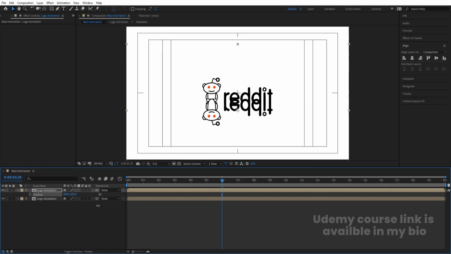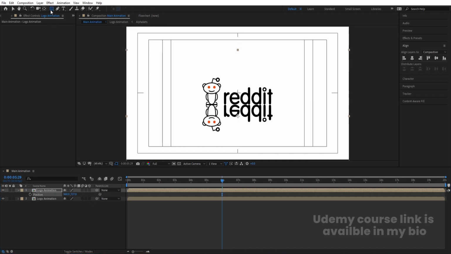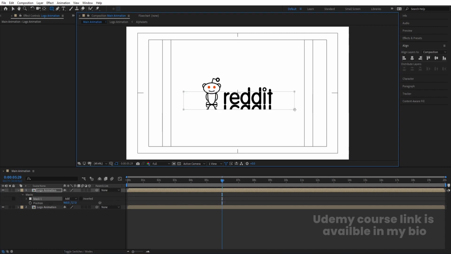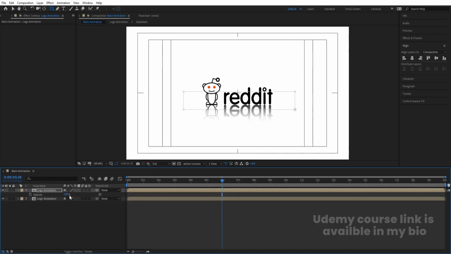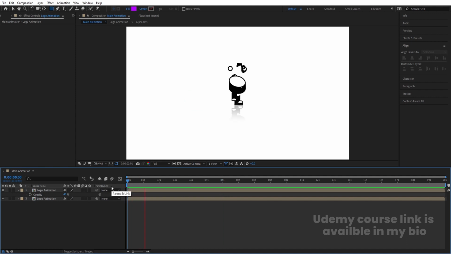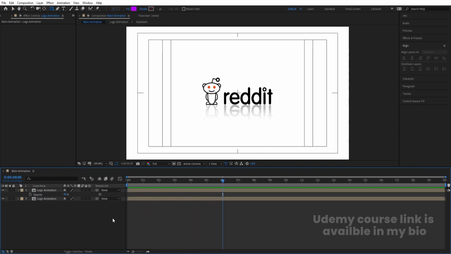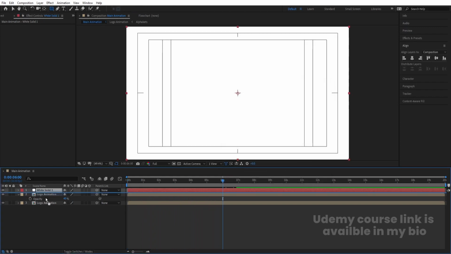Press P, let's bring this downwards like this, and select the rectangle selection tool, and we will create one mask. Go to the mask properties, increase the mask feather, press T for opacity, and let's make this opacity 40. Okay, so we will get something like this, and press Ctrl Y to create one solid background.